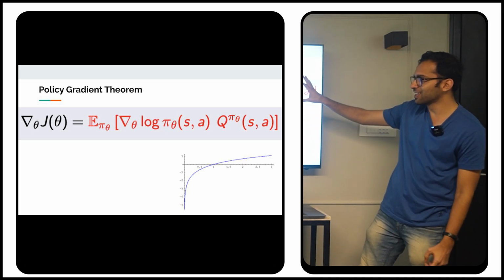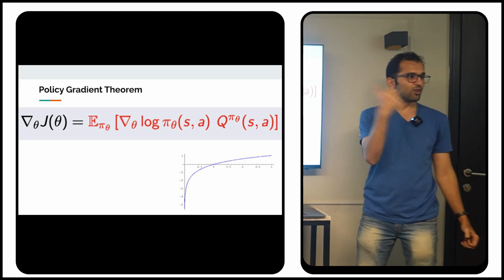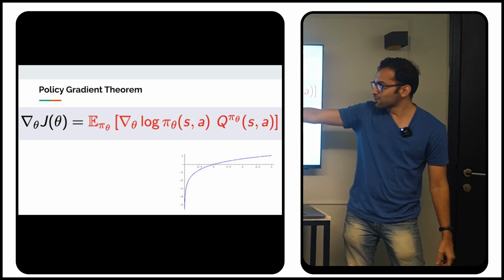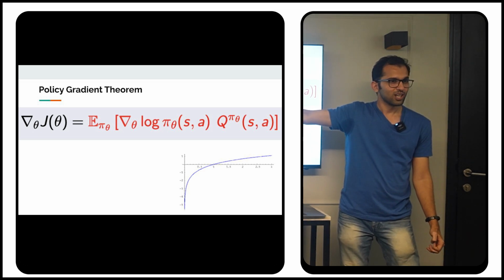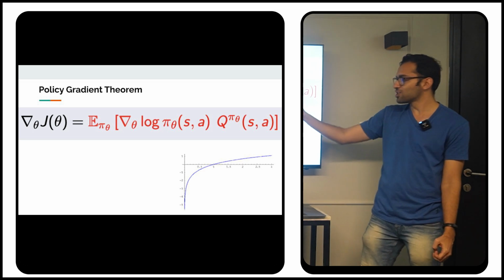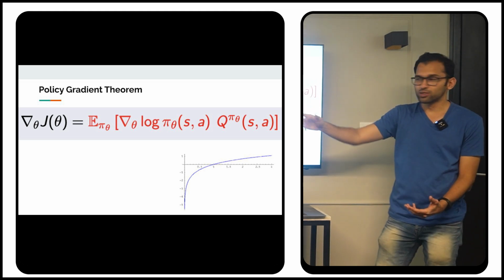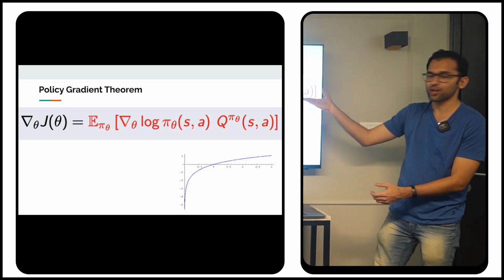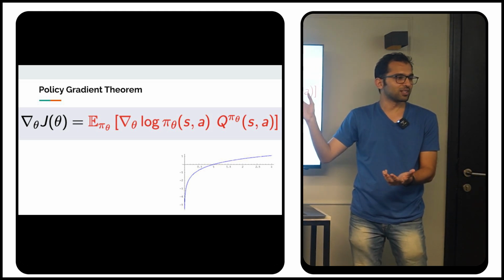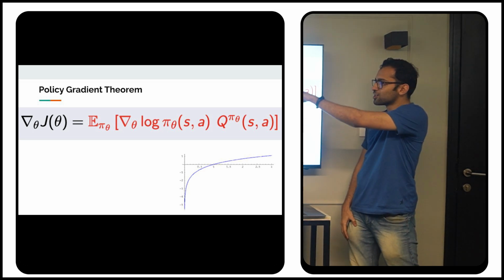And this entire thing is a policy based method. This is the policy gradient theorem, where, if you remember, a couple of days ago we learned about energy based methods. This looks very close to energy based, because here we are trying to decrease the energy for higher Q values and increase the energy for lower Q values. So this is in general a gradient ascent method where we want to increase the Q values, and this is in general our traditional policy gradient method. REINFORCE, PPO, A3C, all of them are variants of this.